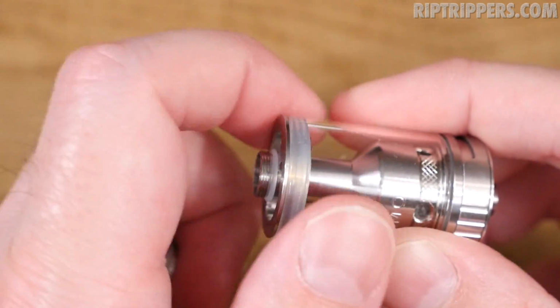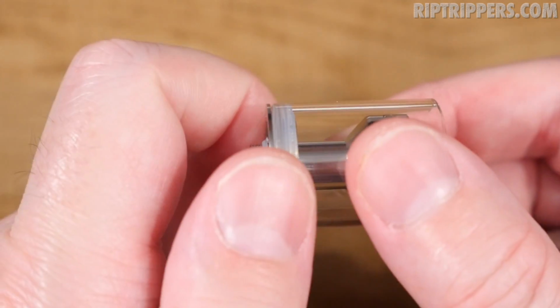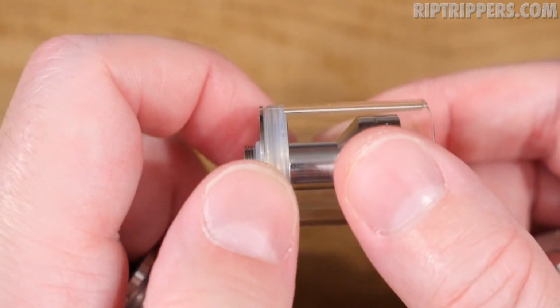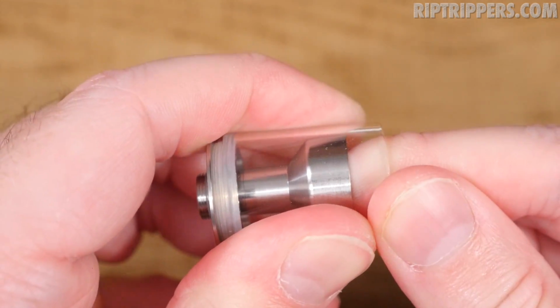Let me show you what I'm talking about. So you unscrew the base. Now originally I wanted to take this thing apart and pull the glass off, and I was like, gosh darn it, why is this so skinny? Why is it so tiny? I can't get the glass off. But you can. All you gotta do is push your finger right here and the glass slides off like so.